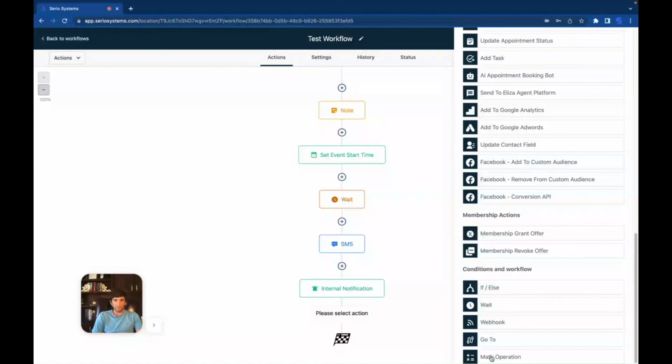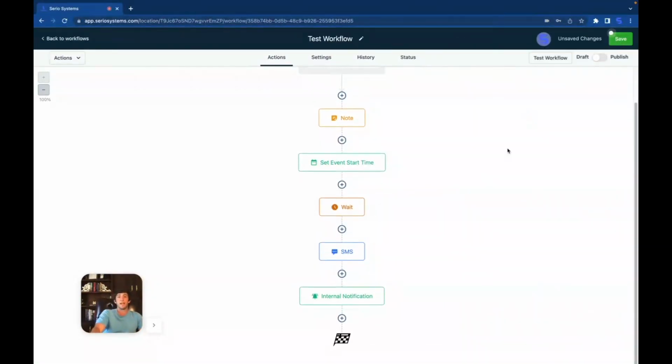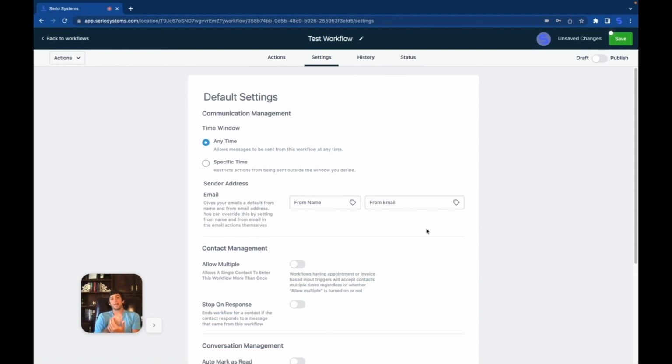This video has been long enough for you guys. I just wanted to show you guys every single thing that you can do inside of workflows. I believe I covered them all, but before I leave, I do want to hop over to the settings tab, which is something that people do not utilize, and they need to, and they get super confused and they're like, why isn't this working? And I'm like, did you check your settings?